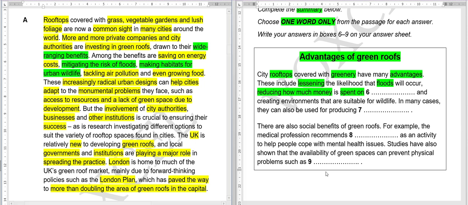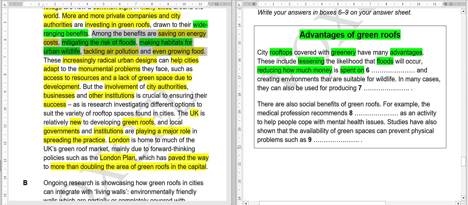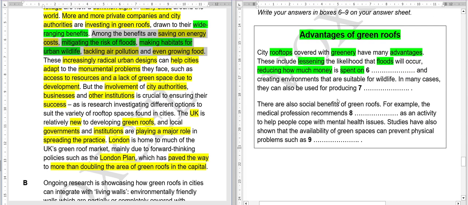So let me just take a look. So our answer is in this particular sentence here. Our answer is in this particular sentence, and you will have around 10 seconds to tell me the answer, and the time starts now. And remember, you have to pick one word only, do not pick more than one word. And time starts now.